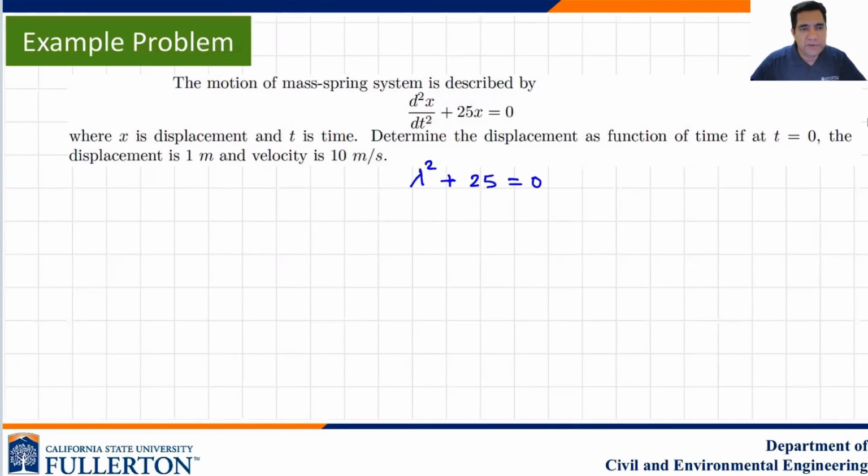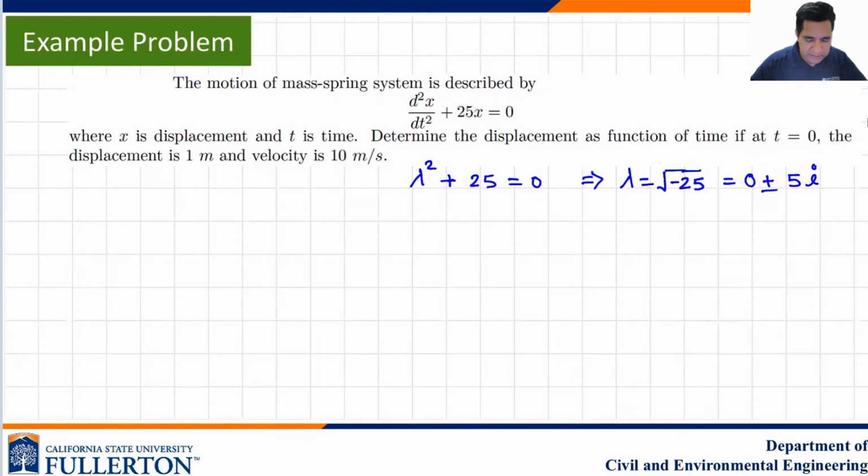The first step is to write the characteristic equation. So we have lambda squared plus 25, because remember x is going to be replaced with 1, the x derivative is going to be replaced with lambda, and the x second derivative is going to be replaced with lambda squared. So we have lambda squared plus 25 equals 0. This gives you lambda as an imaginary number, 0 plus or minus 5i. So the imaginary component is 5, and the real component is 0. Following the three conditions that we have, it is a complex root.